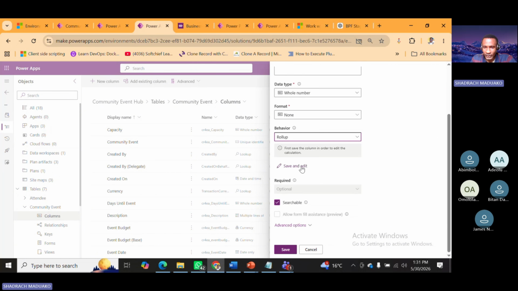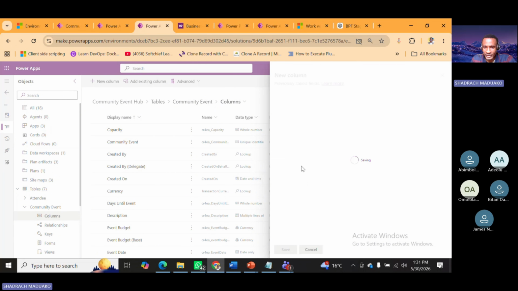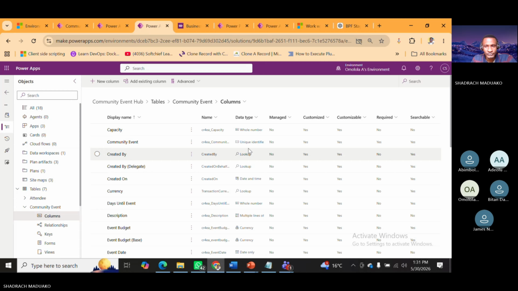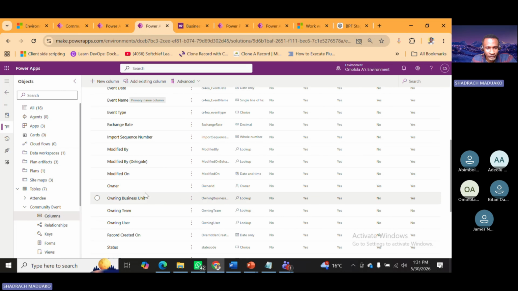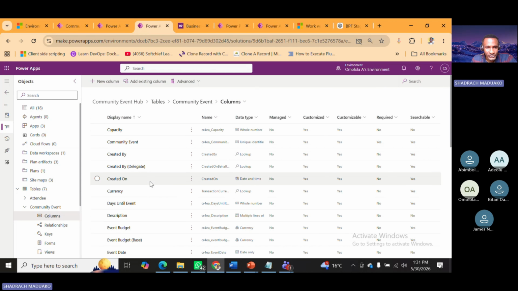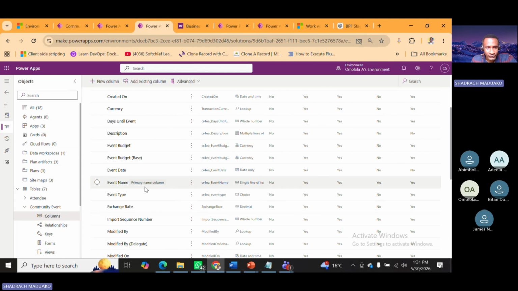Then I will also click on this to edit the calculations on that field. If it doesn't come up, I have to open it again. I'll look for the field, which is called total registered attendees.